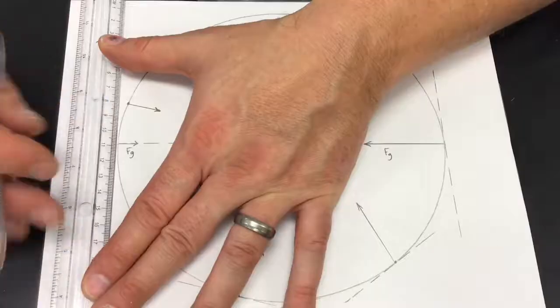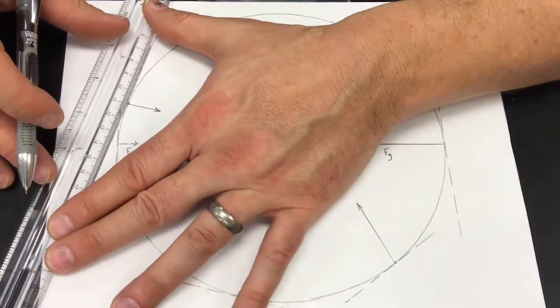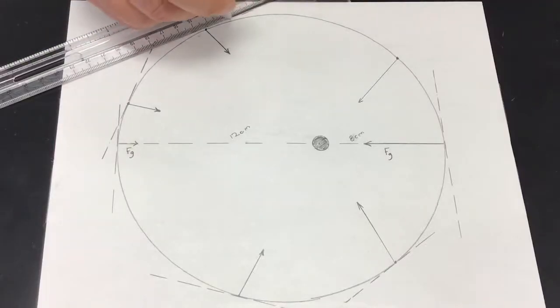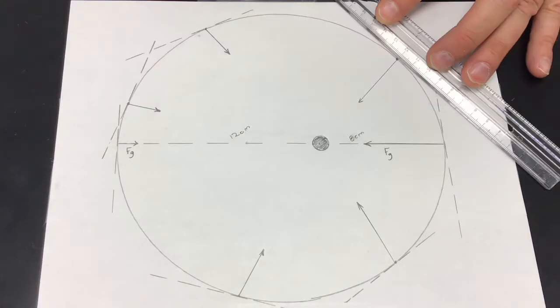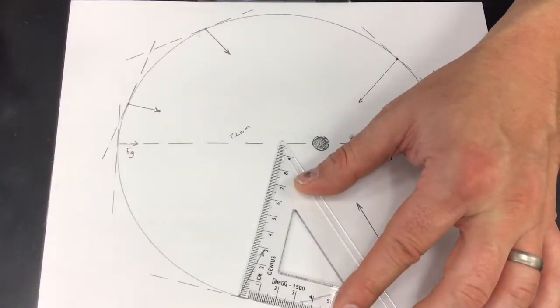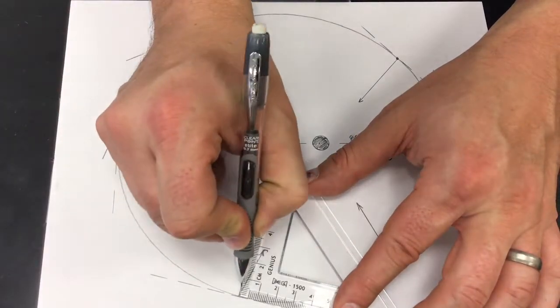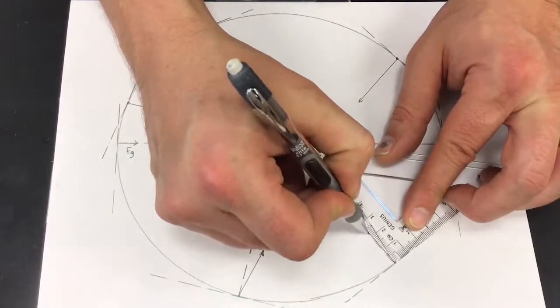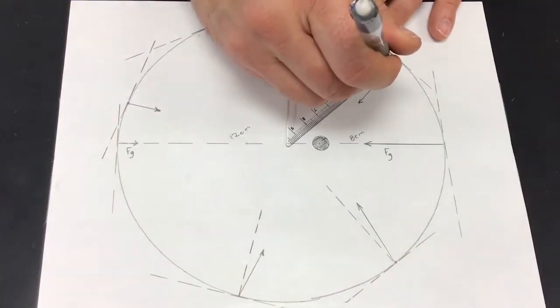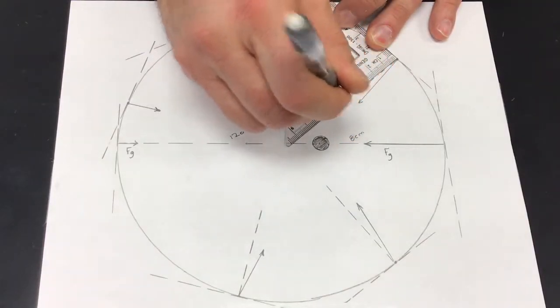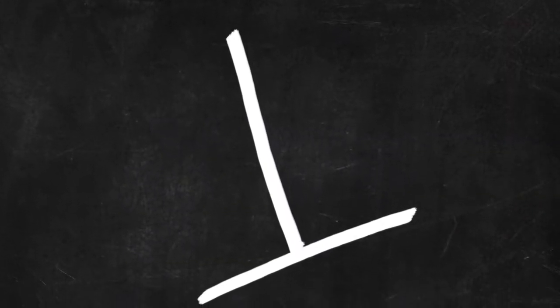Remember a tangent line touches a curve at one point and does not cross it. These are approximate tangent lines. It's a pretty good sketch and it'll help us give a pretty good idea. And draw the proper forces in the proper direction, the proper magnitude. And now lines perpendicular to the velocity and perpendicular to those tangent lines, using this tri-square. Now that we have dotted lines parallel to and perpendicular to the velocity of the object, we can now draw gravitational force components that are perpendicular to the motion.